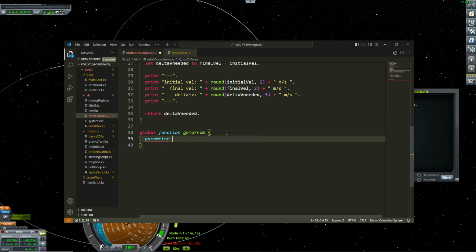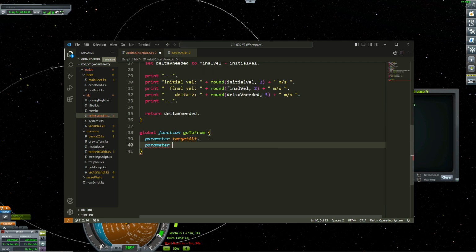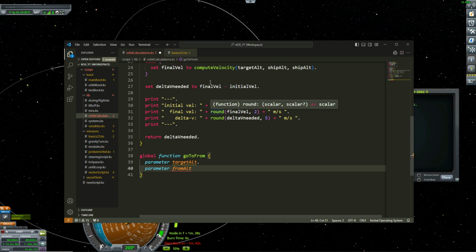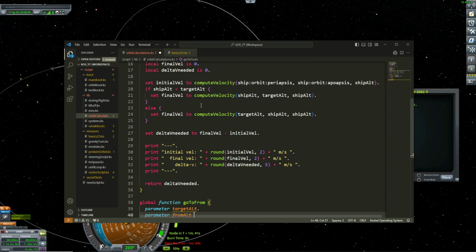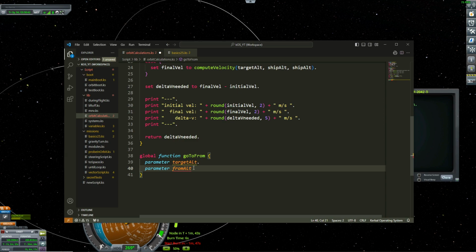The first parameter is the target altitude. And the second parameter is the from altitude, in case I use the Hohmann transfer from my apoapsis or my periapsis only. So the from altitude is either periapsis or apoapsis. For example, I can set the default value of my from altitude to apoapsis.